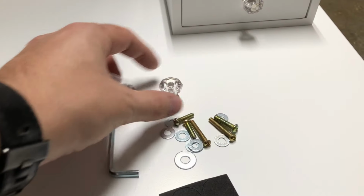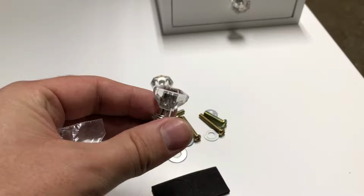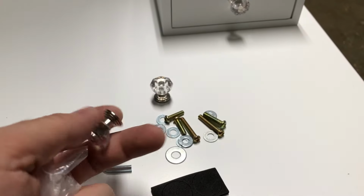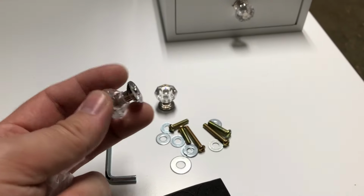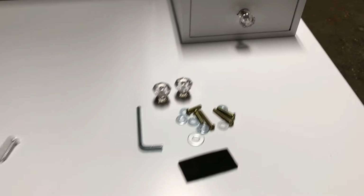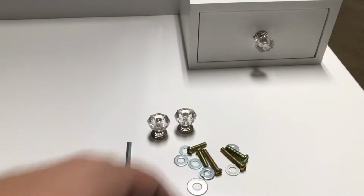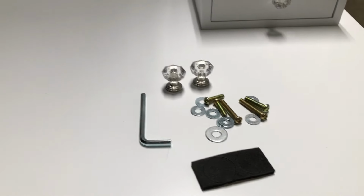It came with two knobs. I will say that the quality of these knobs is pure plastic, so I do see that in the future they are gonna break, and I'm probably gonna have to replace them with these. So that's kind of nice that it's two spares. I have a total of five, so two should be good, and all this extra hardware that they gave me, so that's kind of cool.